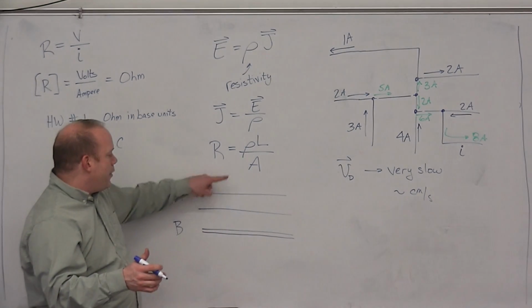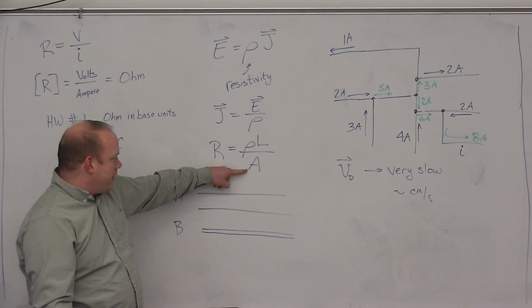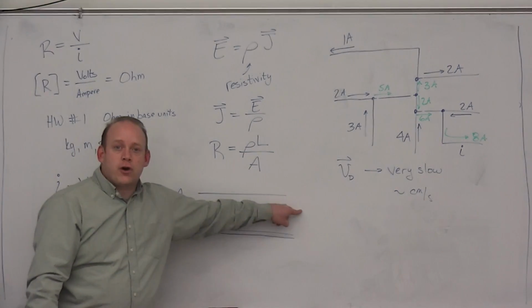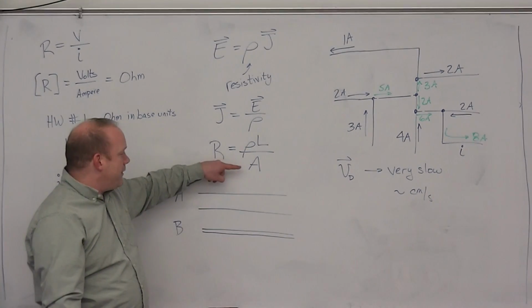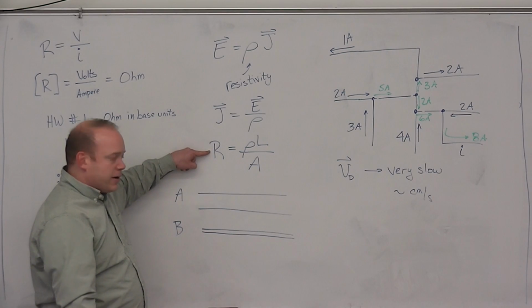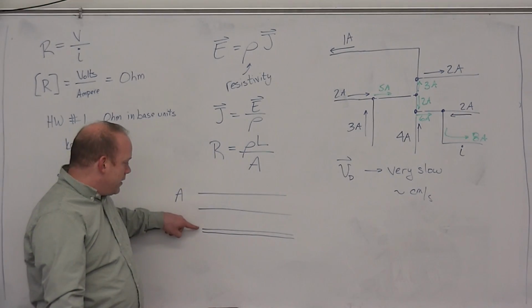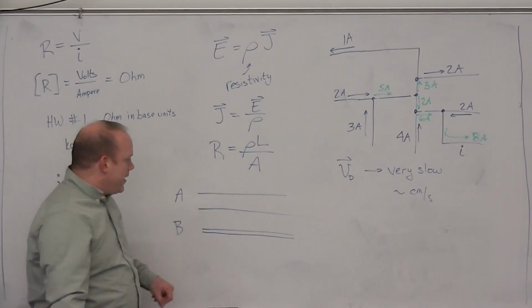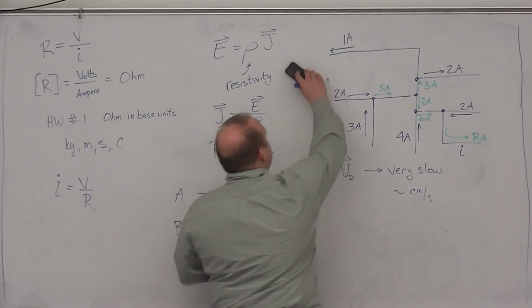Okay? So now, if I have a big area here, the resistance is small. Allows more current to pass. If I have a small area, this number becomes bigger, resistance becomes bigger, and it restricts the amount of current that flows. The other thing to think about is like this.